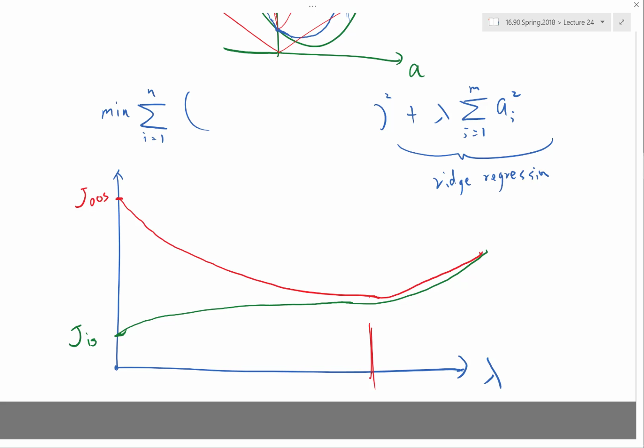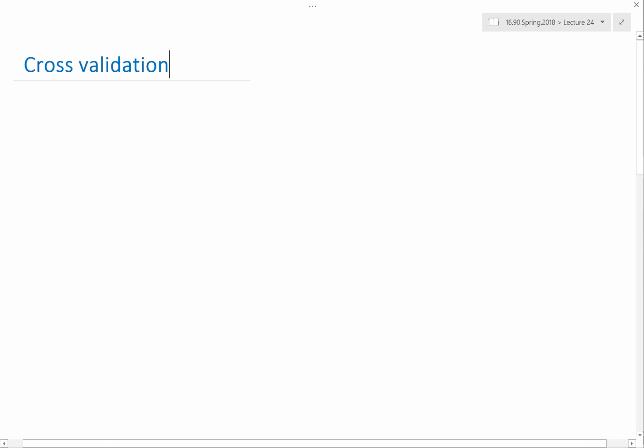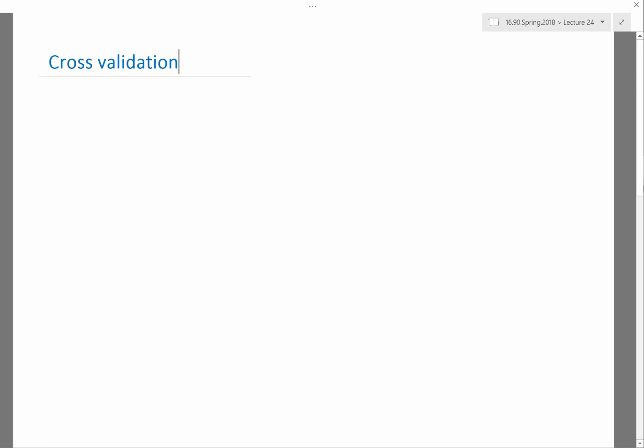Right? So now, without snooping on the out-of-sample data, how do we perform this act of deciding what lambda we should use? That is called cross-validation, the practice of figuring out what regularization to use, or, in the variable selection problem, which variables we should use. There are also many different methods of cross-validation. I'm just going to describe one example to illustrate the spirit.